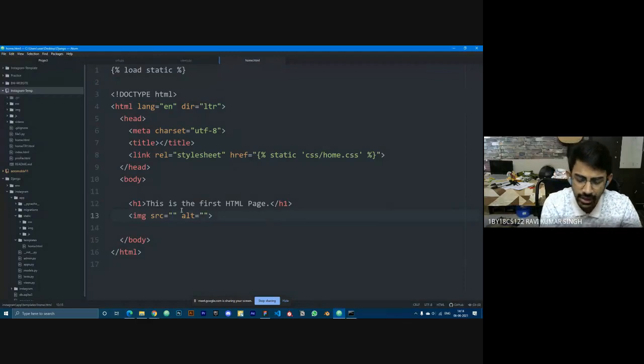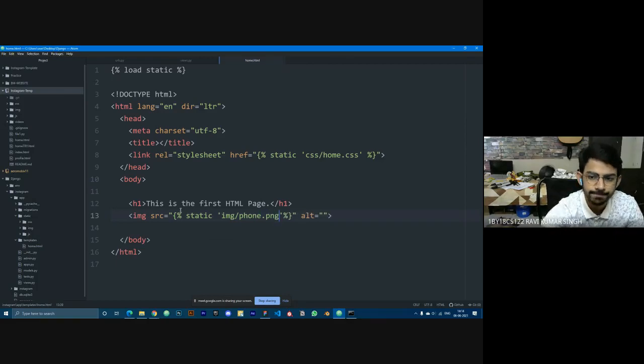I'll say the same thing: curly bracket, then percentage, then static, and then here it will be img/phone.png.